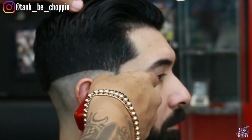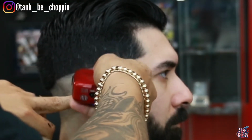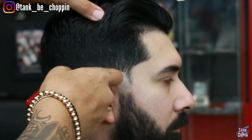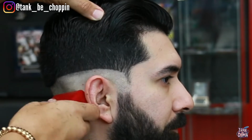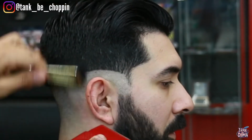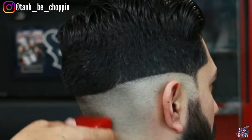Alright, so now I'm going in with that FX3 shaver, and I'm getting everything down on the sides, all the way down to skin, as low as we can possibly get it. And this shaver works really good, man. I really like this shaver. I wouldn't necessarily say it's a con, it's more of a preference thing for me, but I wish it had a little more weight to it. But other than that, I think this shaver works really good.